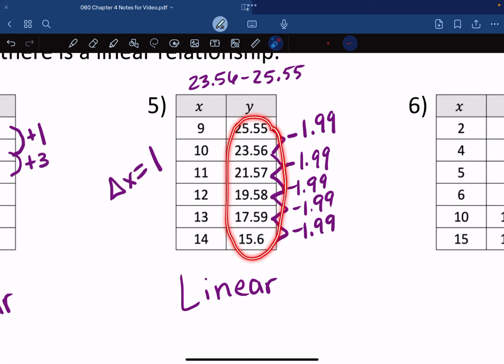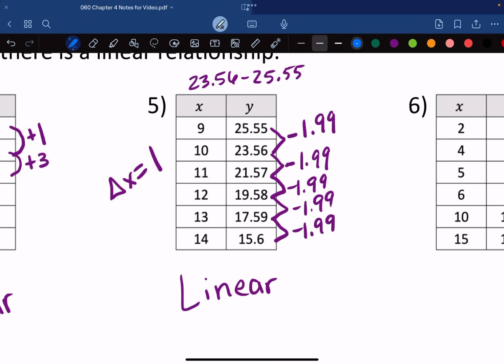And one thing I've noticed when doing this problem with students in person, they tend to look at this problem and try to manually do this addition or subtraction in their head, and they'll notice that 55 and 56 are different by 1, and then this number is different by 2, and they'll say that this changes by 2.01, and then they'll look at it, and the numbers will be off mentally.